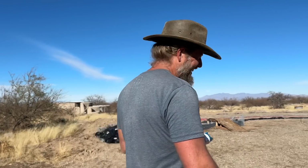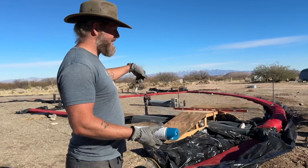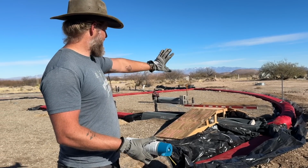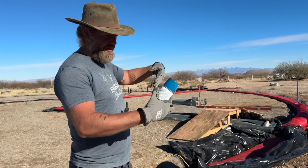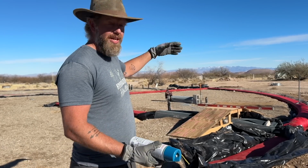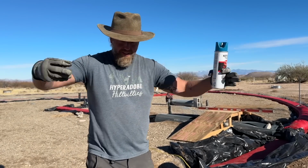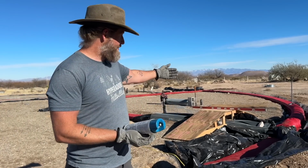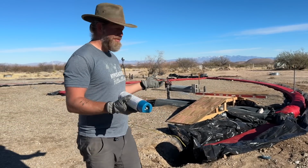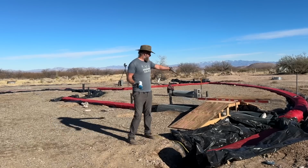So here's the deal. This wall right here is extending past the actual living space, and the reason for that is there's going to be a big sliding glass door or double French door right there to get from the main kitchen and living room area to this big outside patio. But all of our wind and rain comes this direction, so we always planned to have this wall extend to protect that, and the roof is going to be attached to it.